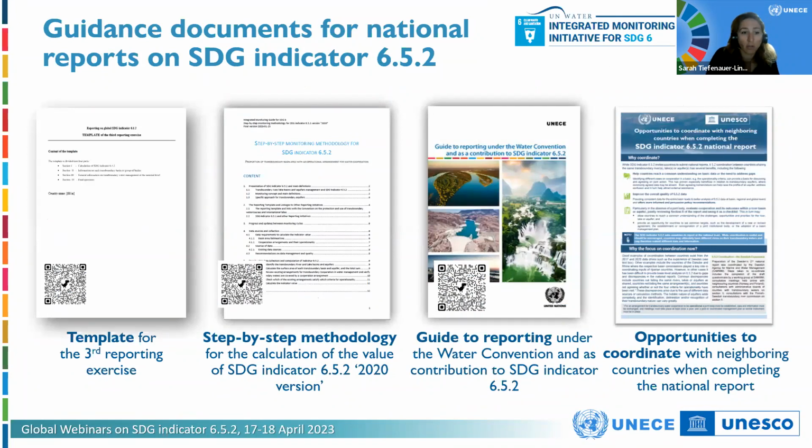On the next slide, you will see the main four guidance documents. So of course the template, then the step-by-step methodology, which supports the calculation of the indicator value and provides 5 steps to calculate it. Then a guide to reporting, which provides some explanation for each question from sections 2, 3, and 4, and also practical examples on how certain questions might be answered, and some further guidance on how to organize the reporting process, also how to maximize the benefits.